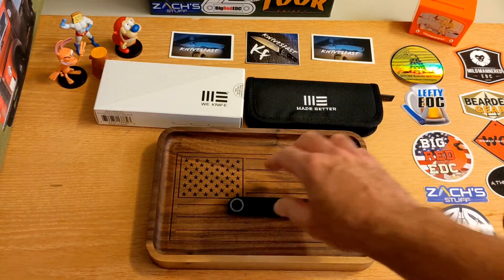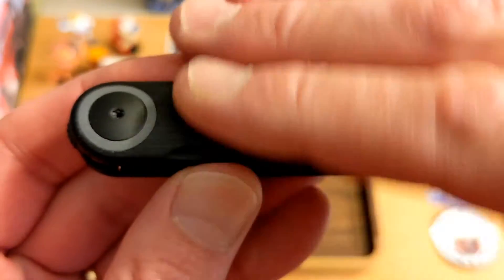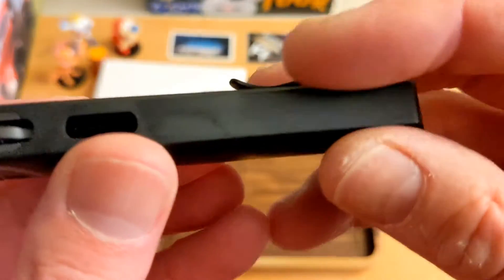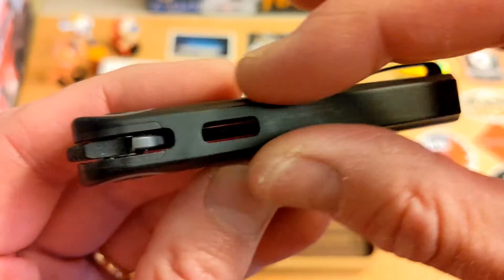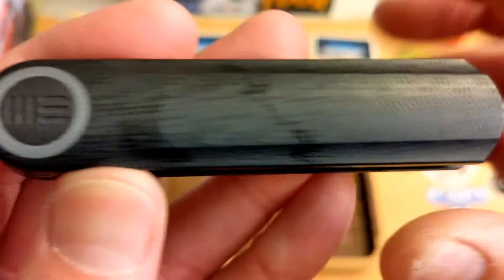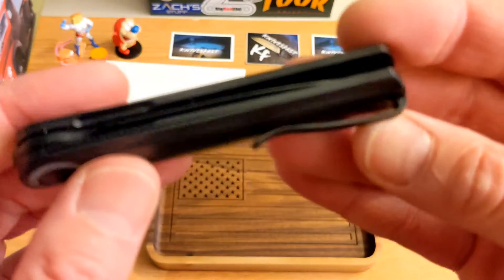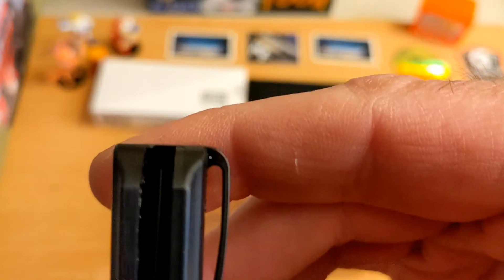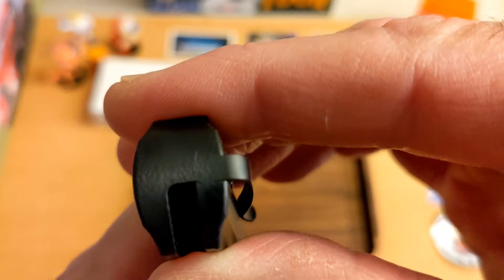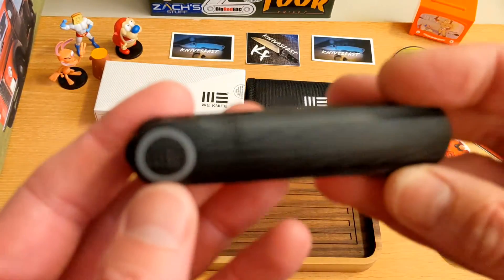Here's the Eidolon, guys. I really love the looks of this knife. The blade is hidden, the rounding on the scales, the fact that it is a one-piece integral construction — love the way the pivot looks, the way the knife looks in the package. It is just gorgeous, and then you've got a really nice deep carry clip. It is just unbelievable looking the way it is designed, and that's what drew me to getting this knife.